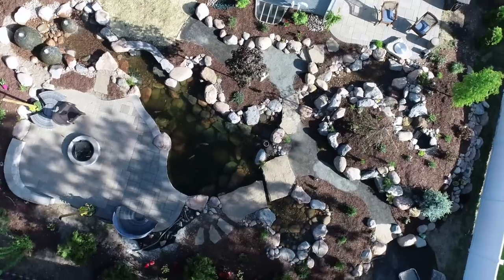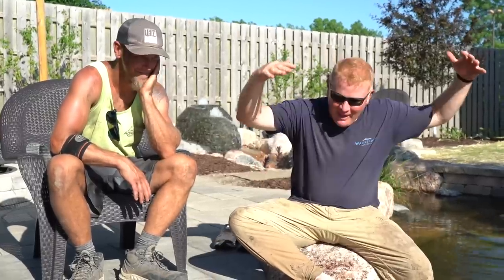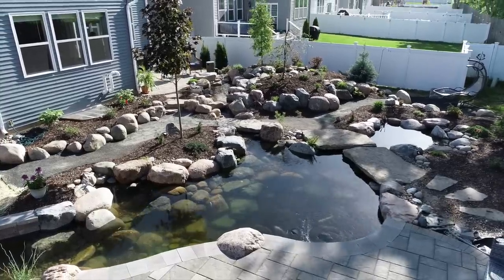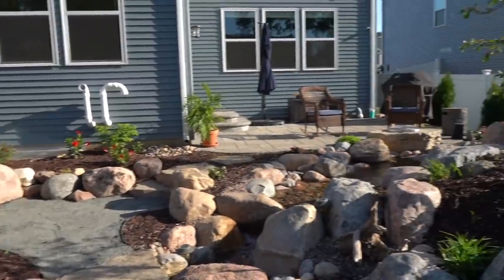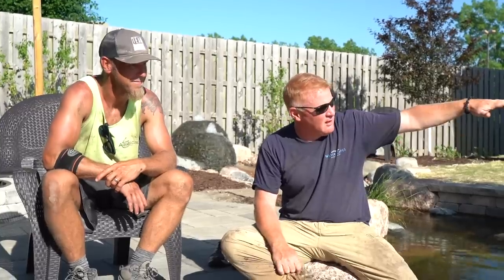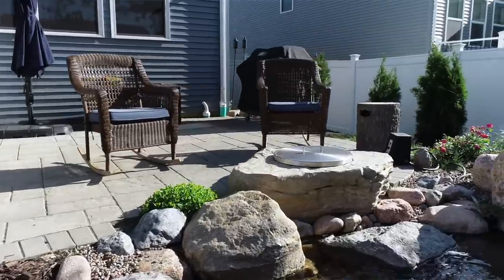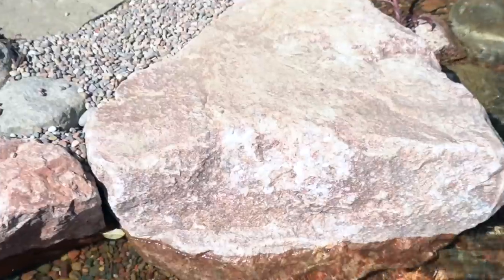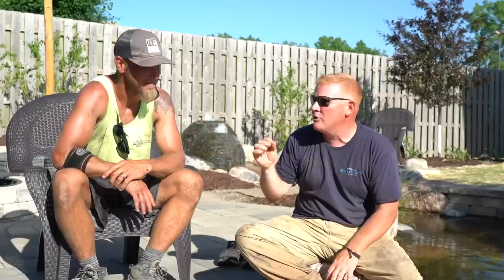I think it's so amazing. I love that the waterfalls disappear around the corner, and when you're up by that upper patio, you've got the fire rock and the other waterfall. Behind us we have a wetland with another little stepstone pathway and the spheres. If it looks this good now, imagine what this thing is going to look like in another couple of years.